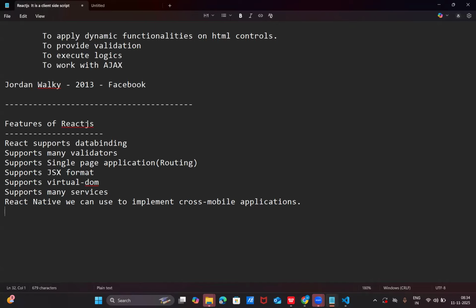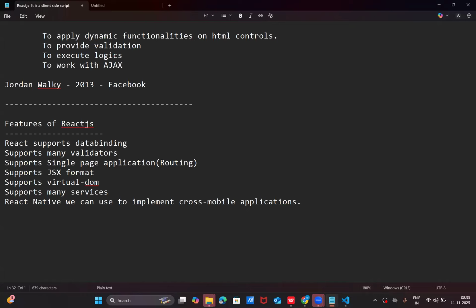First of all, what is native? Native is one technology to create the mobile related activities, means forms and everything. See, in websites, for designing we use HTML and for coding React. Like that, these technologies we are using. If you come to mobile, for designing we are using native, and for coding, React we can use.